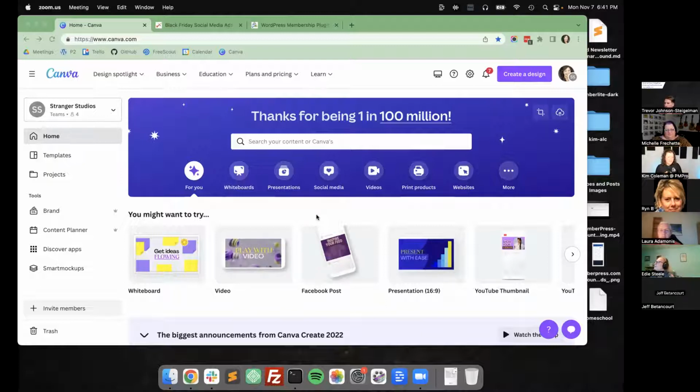So I don't have those fears I used to have, that someone would go find an image on Google somewhere and use it in our blog posts or use it in a featured image. And then I would later find out, oh my gosh, that was a copyrighted image. You didn't know that, you were an intern or you were new to this idea. So it really helped me feel a lot safer about things, and be able to provide design feedback and lots of things like that.